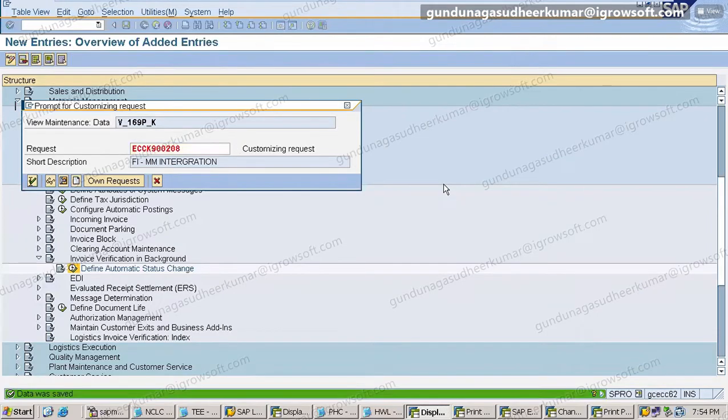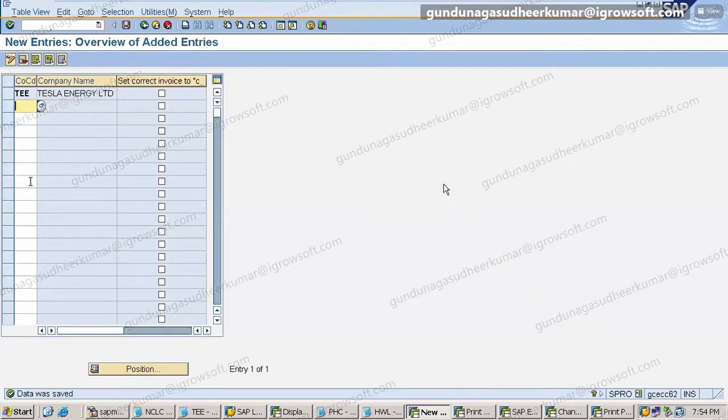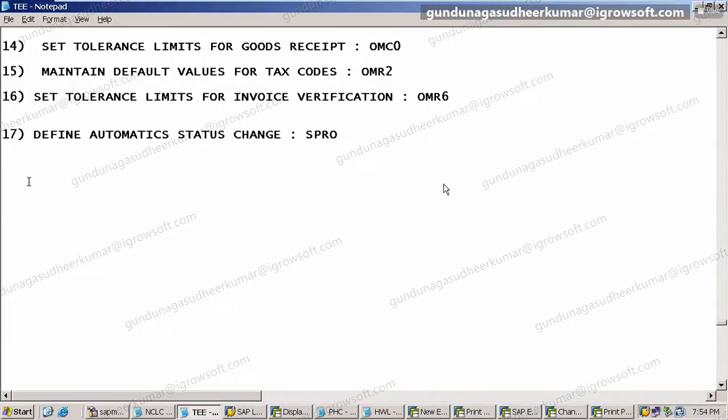That is step number 17. Next, step number 18. Edit PO supplement text, whatever text I need for our understanding purposes in invoice verification.